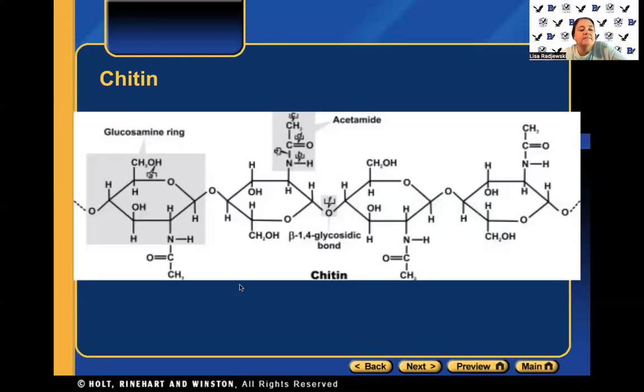Okay, so here is chitin. You have alternating alpha, beta, don't worry about that. But what you're looking for is this, see this nitrogen? No other polysaccharide has this nitrogen compound here. And don't worry about these names or anything. But that's what you're going to be looking for in diagrams, a nitrogen, because typically carbohydrates have carbon, hydrogen, and oxygen only, except for chitin. Chitin is the only example of a carbohydrate that will have a nitrogen compound attached to it.